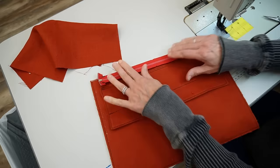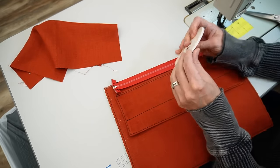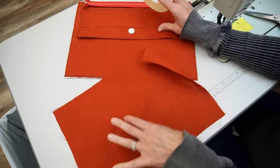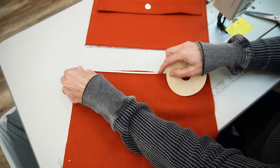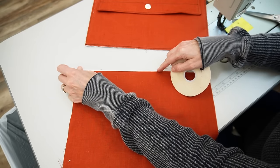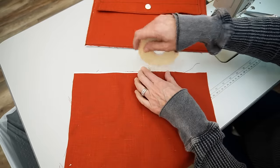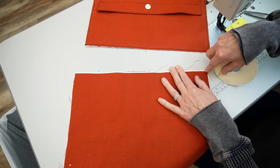Okay, and then we're going to take some more 1/8 inch double-sided tape. You can either put it on the zipper or on the piece of lining. I'm going to put it on this piece of lining. I don't think it would hurt to put woven interfacing on this piece. Matter of fact, if I had to do it again, I think I would.